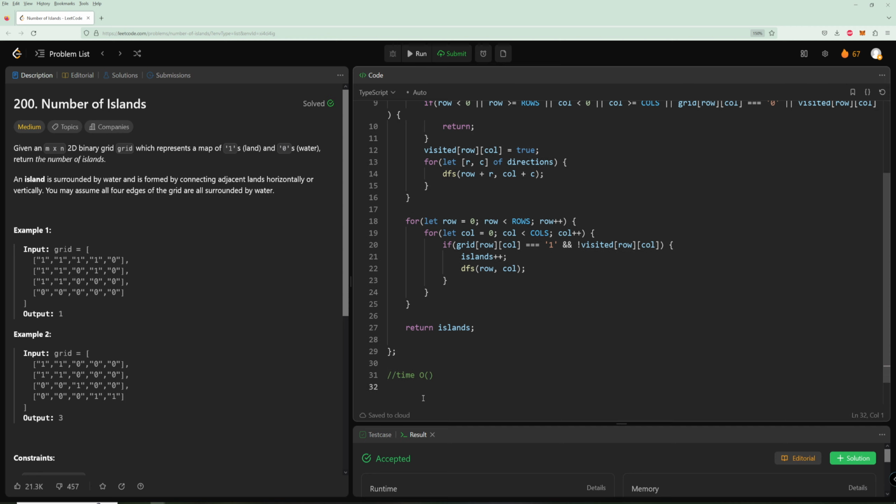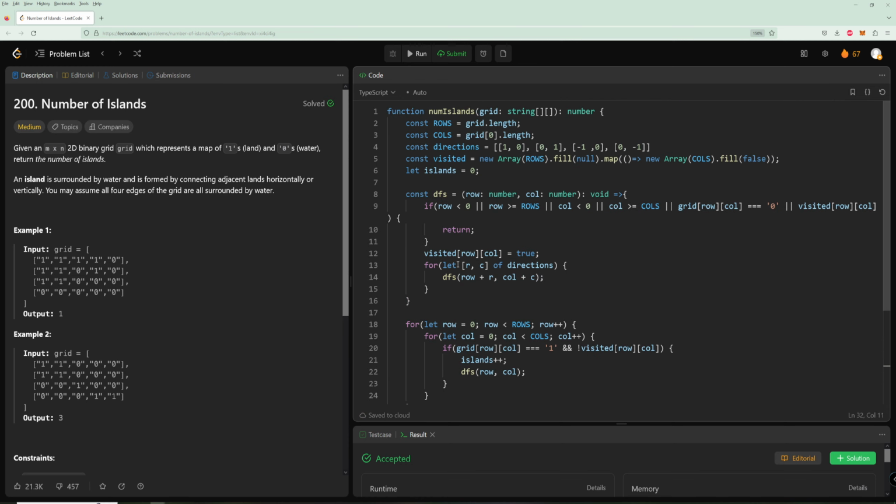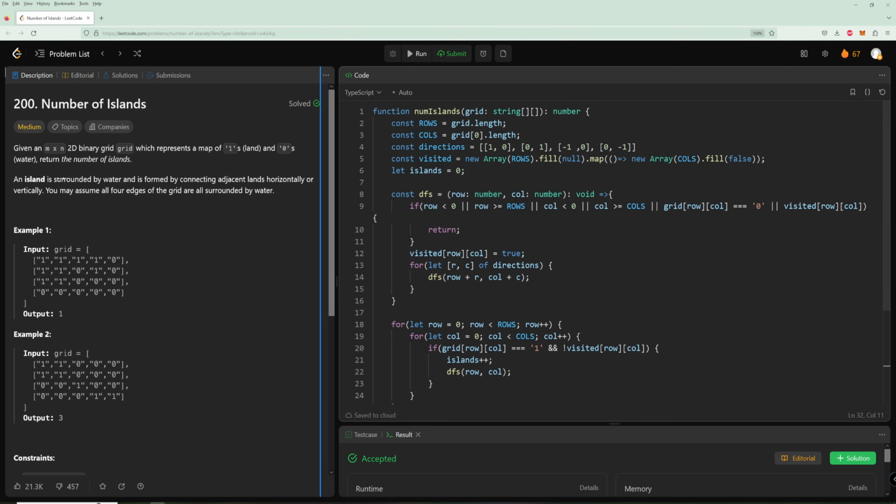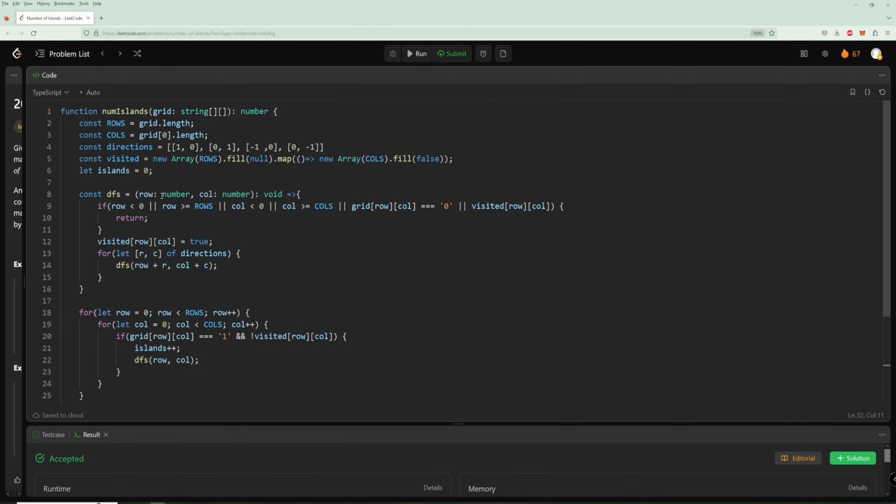So, we can go through the time and the space. For the time, let's walk through what we did again. So this is all O(1). Making the array is going to be m by n already, right? Rows times columns, because we're making it.